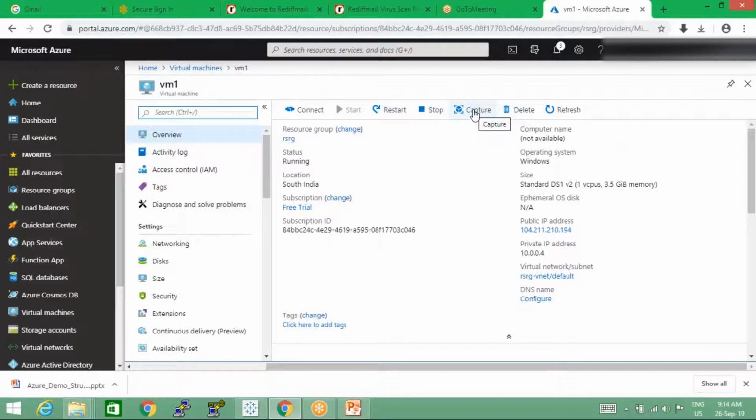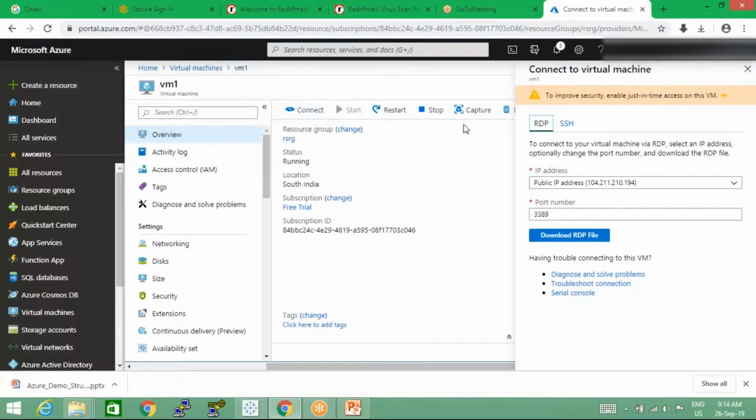You can delete a virtual machine whenever you wish. You can create a kind of snapshot of that virtual machine by clicking on the capture image of that virtual machine. And of course, not to mention, you can easily connect with that virtual machine by establishing a remote desktop connectivity. So the moment I click on connect, you can either use a secure shell, or you can use an RDP, where automatically a public IP address has been generated for your virtual machine, and using this particular default port number, it is possible for you to remotely connect to that virtual machine which you have just spun up. Okay.